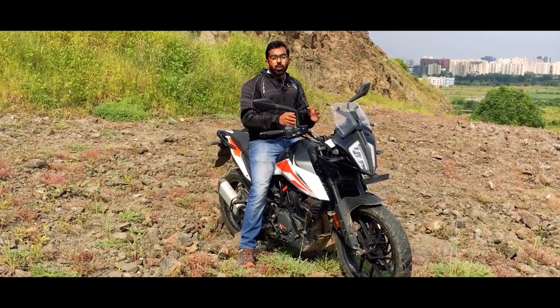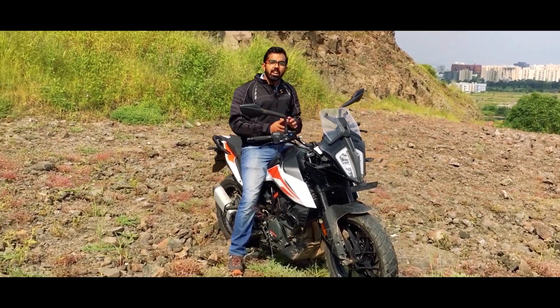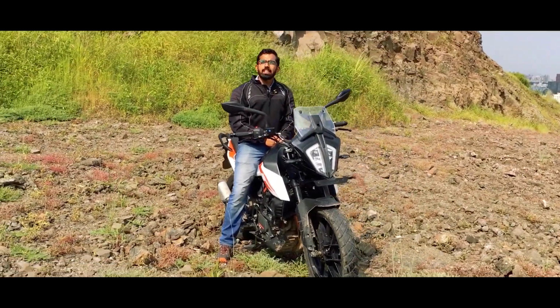So it is a single tone horn. I mean, it is an adventure bike and a tourer as well. It should at least get a loud dual tone horn, but you can always get it aftermarket.